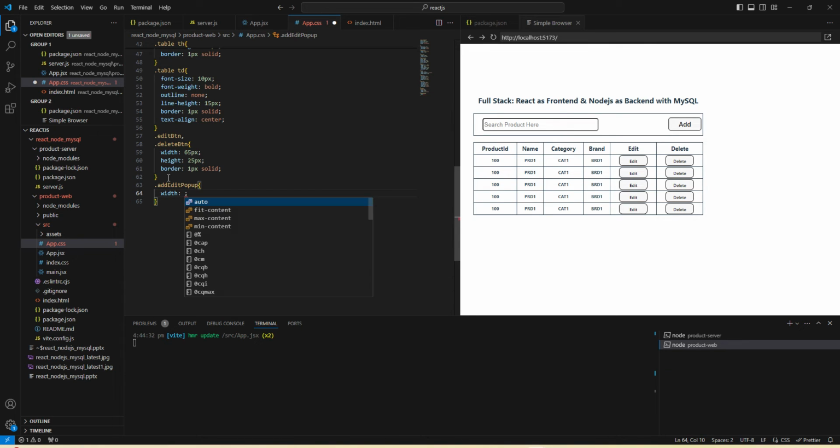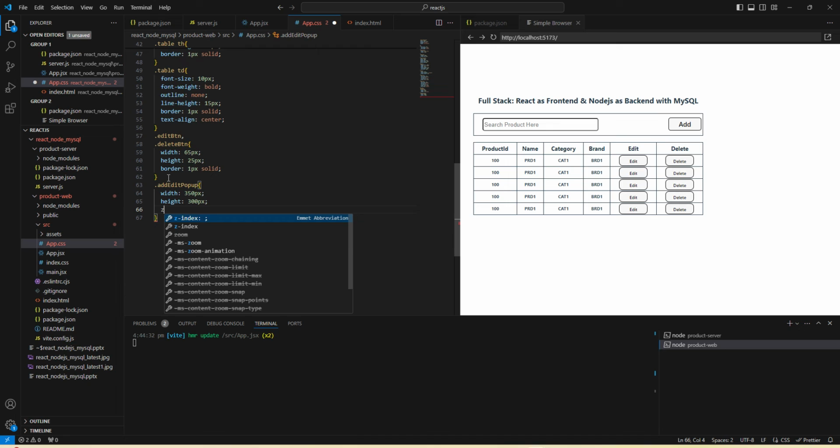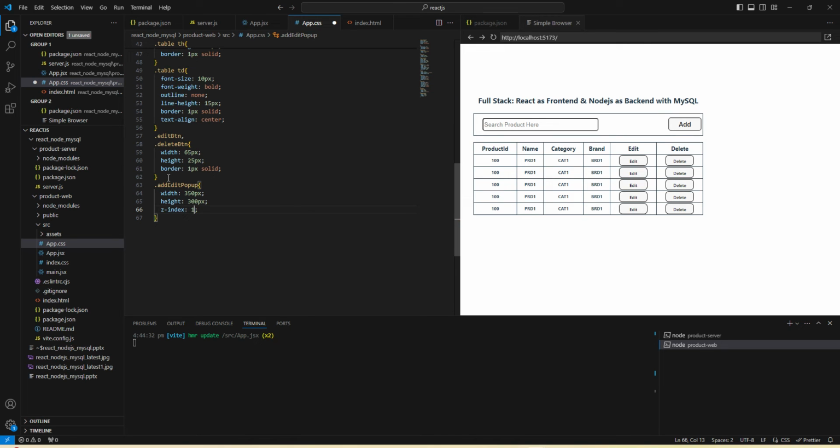Width we can mention somewhere 350 pixel, height 300 pixel. We can mention z-index as 1. We want that to appear as front. Now border-collapse as collapse.